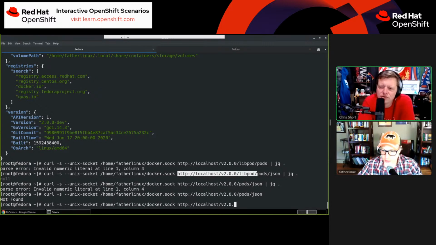Cool. And actually you could do one dot. We tell people to connect to 1.24 or whatever their version is. Yeah, whatever their version is. And yeah, so that's awesome.